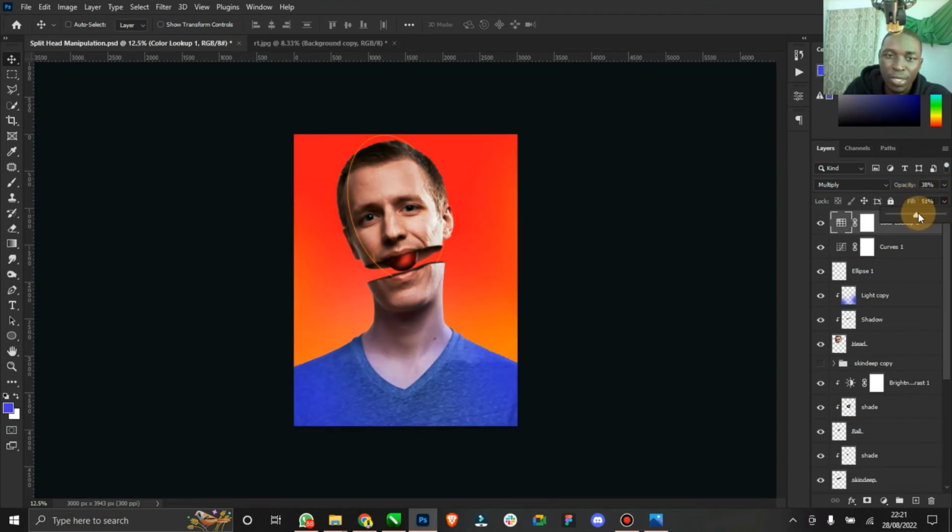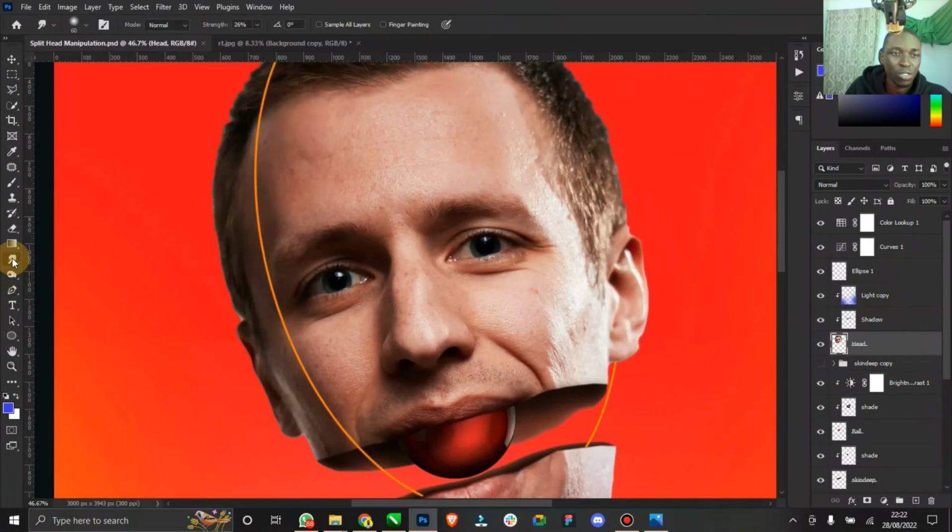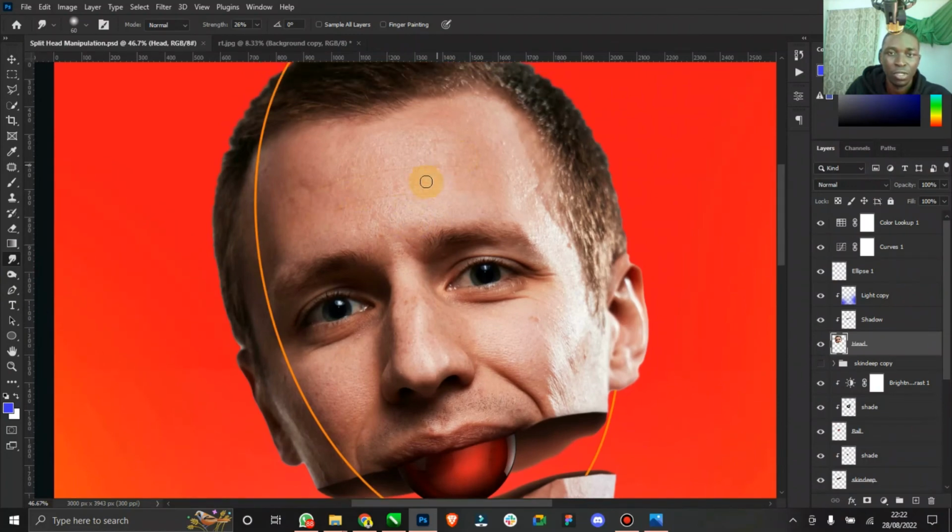At this point, I'm just playing around with different effects. This looks very scary. Alright, so what else do you want to do? You can still go ahead to smudge or smooth out the skin, but anything you want to play with is totally up to you.